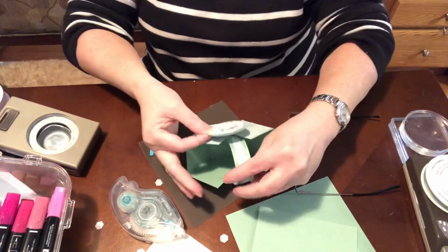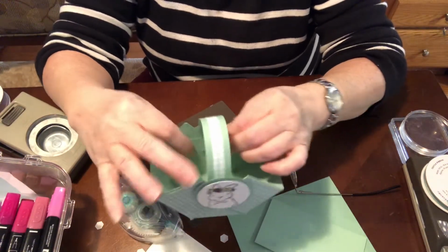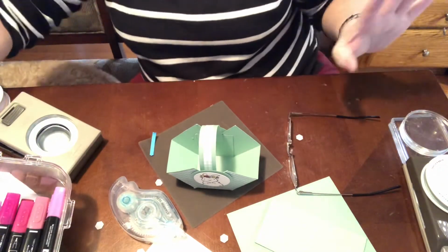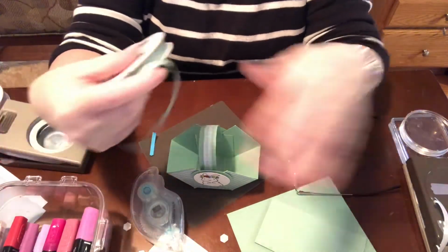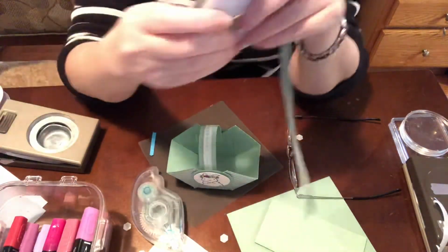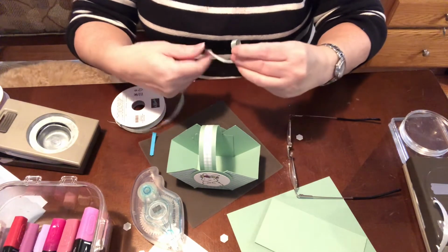All right, and then we're just gonna stick our little bunnies on the sides. Now, the one I made, oh, I did put a little bit of ribbon right there. This time, I know I have ribbon that is in the catalog, and it's just mint macaron, and it's really pretty. It's kind of shiny. I love it. Another tip for you, I'll show you at the end. Keep you waiting. So I can tie a bow when I just have to stick it on.